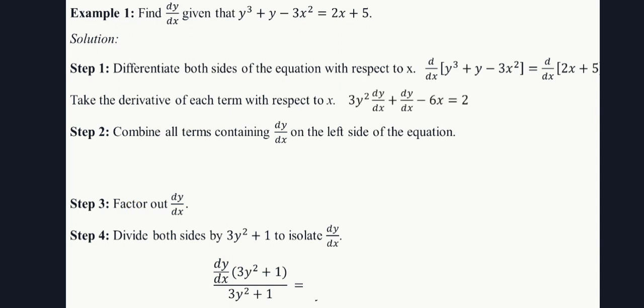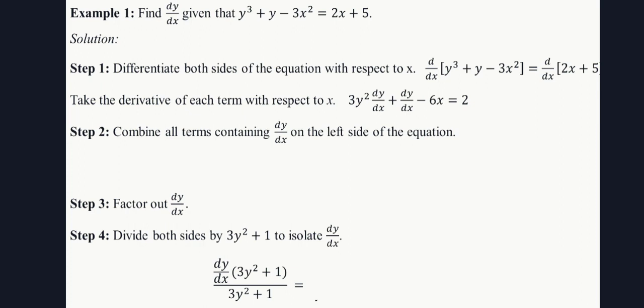So, derivative ng y cubed, that is power rule, drop, then minus 1, that is 3y squared. Since y yung variable natin, maglalagay tayo ng dy over dx. Okay? Then, derivative ng y natin is 1. So, maglalagay din tayo ng dy over dx dyan. Derivative ng 3x squared, constant multiple rule. So drop the exponent times 3, that is 6, minus 1, that is x.